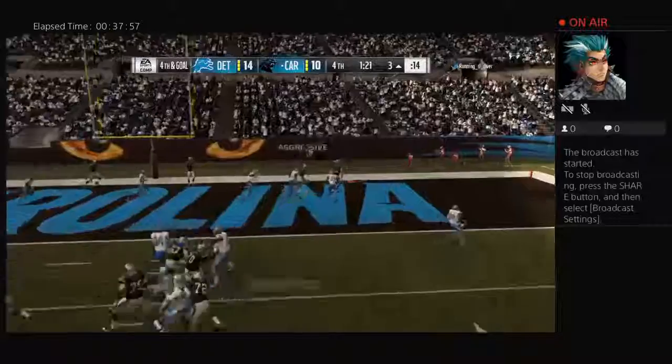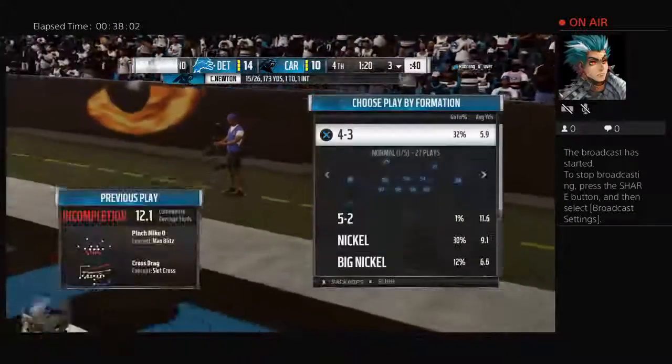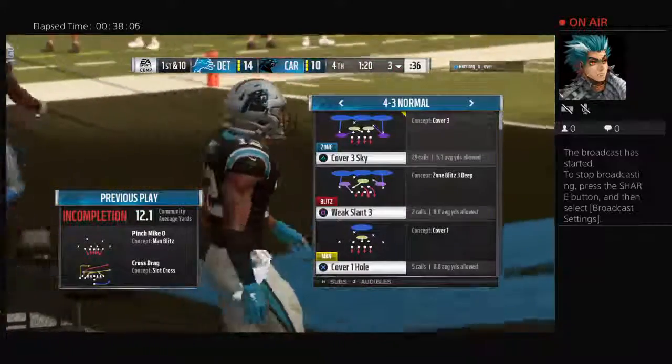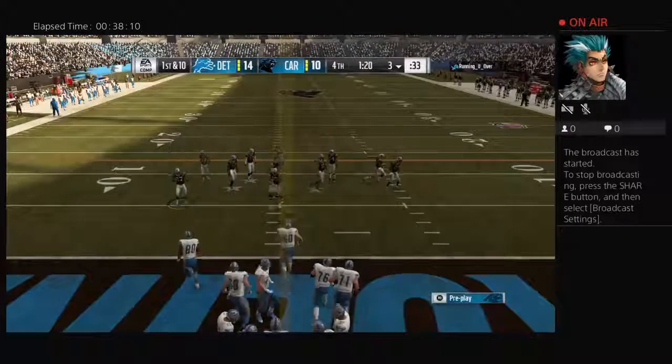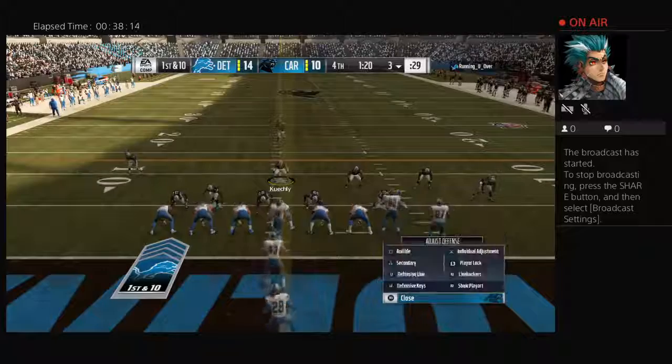Desperation time. Newton, 4th down. And that is incomplete. They're turned away on 4th and goal. And that's going to be just about all she wrote for this one. So the Lions offense ready to go back out onto the field.